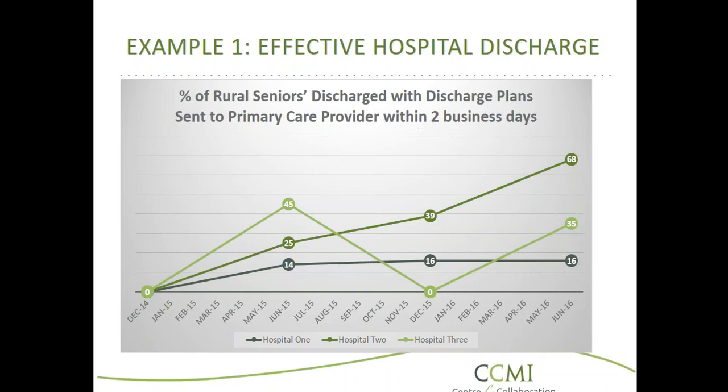So the run chart tells you a story, and a better story than you would get from a before-after kind of description, or even from a pie chart view. So that's why we like to encourage you to use these time series run charts to be able to tell your story of quality improvement.